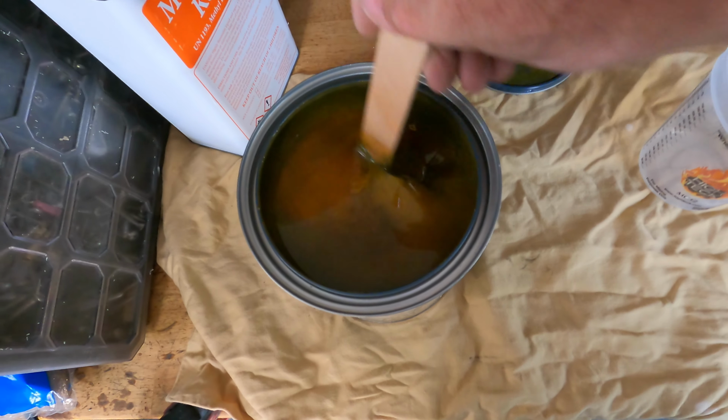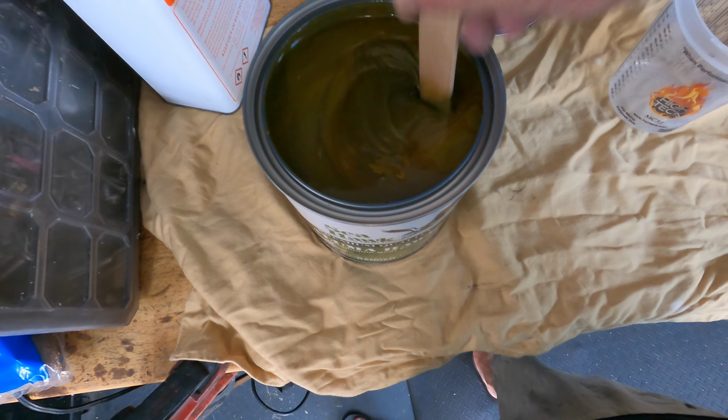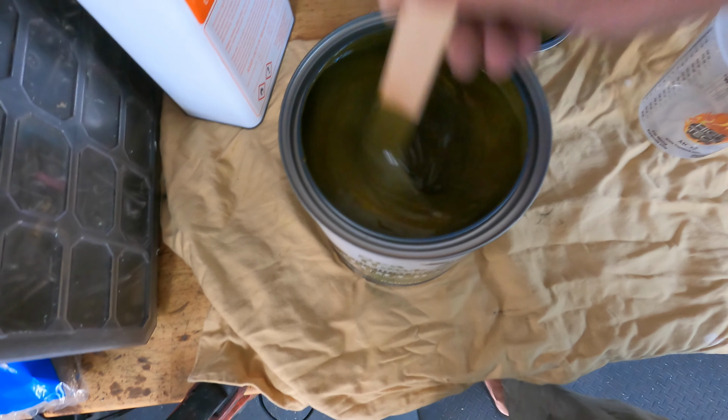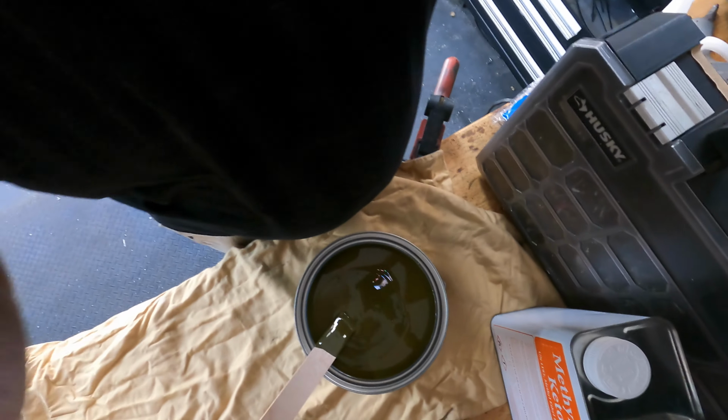So when you pop the top on the paint, it is really thick at the bottom. It's gonna take a lot of stirring. So I'm gonna sit here, get it all mixed up really well, and it is super thick. I can't even explain how thick it is. I don't even see how I could shoot it out of a gun. So it's definitely gonna take some thinning with that MEK.